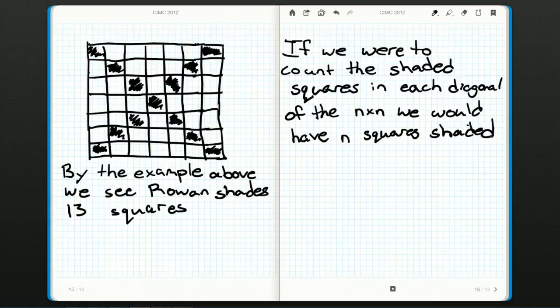So in total, how many shaded squares do we have? Well, we should be able to just add them up. However, there's one square that we have in common, namely this middle square over here. So if we were just to count up 1, 2, 3, 4, 5, 6, 7, there's 7 in this diagonal, going from the top left to the bottom right, and there's 1, 2, 3, 4, 5, 6, 7 shaded squares from the bottom left to the top right. But we've counted the center square twice.